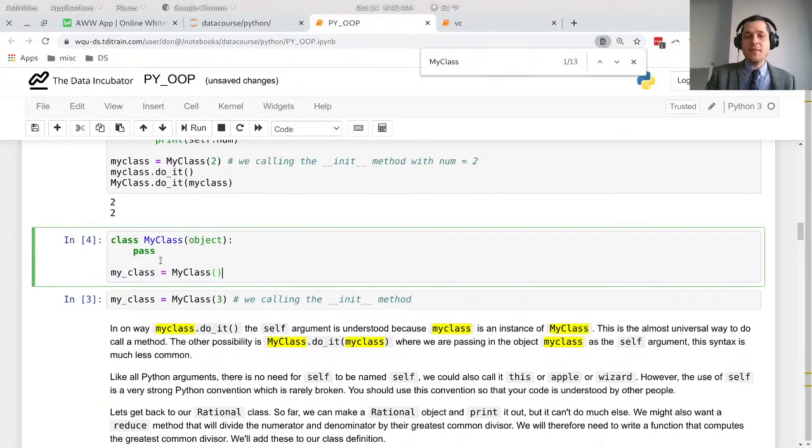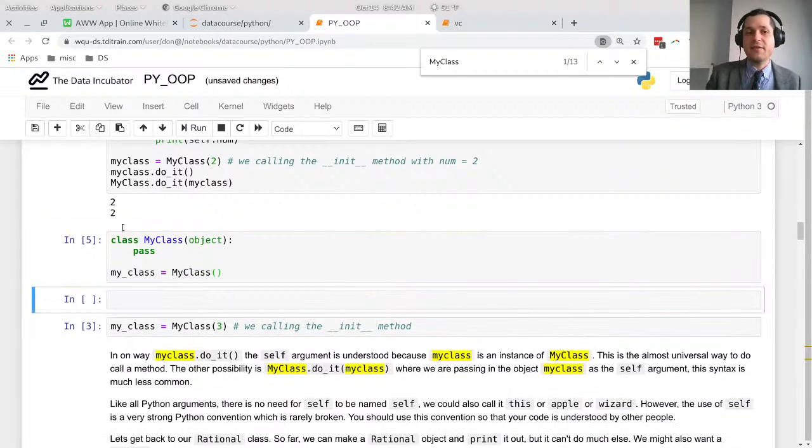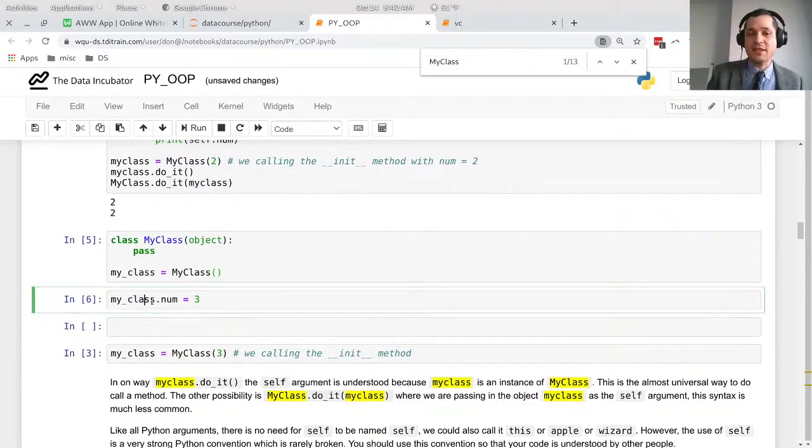And notice there is no init method. So when I create an object from this class, I don't pass any data to it. But if I want my object to have data, then I say my class dot num equals 3. So here I create my object with an attribute called num with the value of 3.